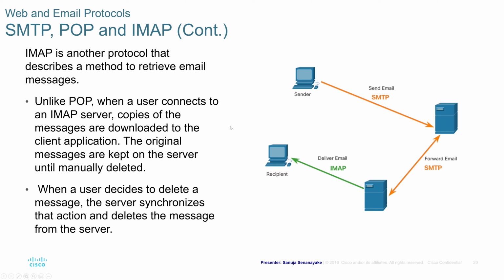An example of one of the most common IMAP usages is Gmail. If you have been using Gmail accounts for the past couple of years to a decade, Gmail usually keeps a copy of your email even if you are using a desktop client such as Outlook, for example. So you can use Microsoft Outlook to access your Gmail account, but even though all the emails are downloaded onto your desktop computer mail client, you still have access to the copies of those emails that you have received and sent on the Gmail servers.